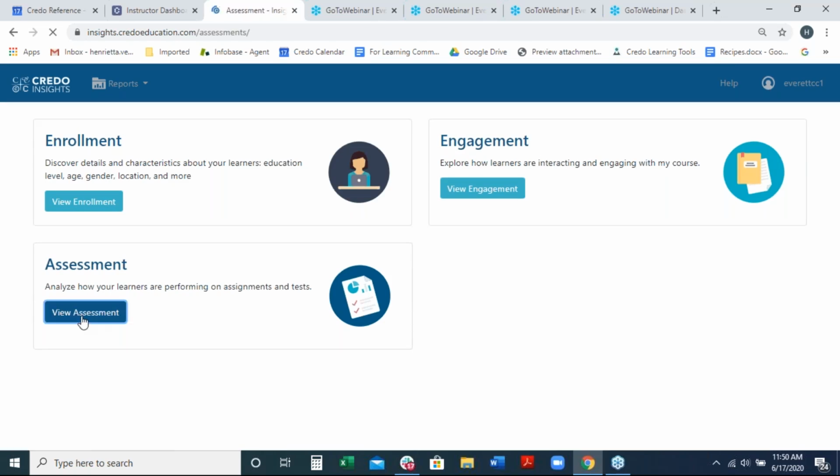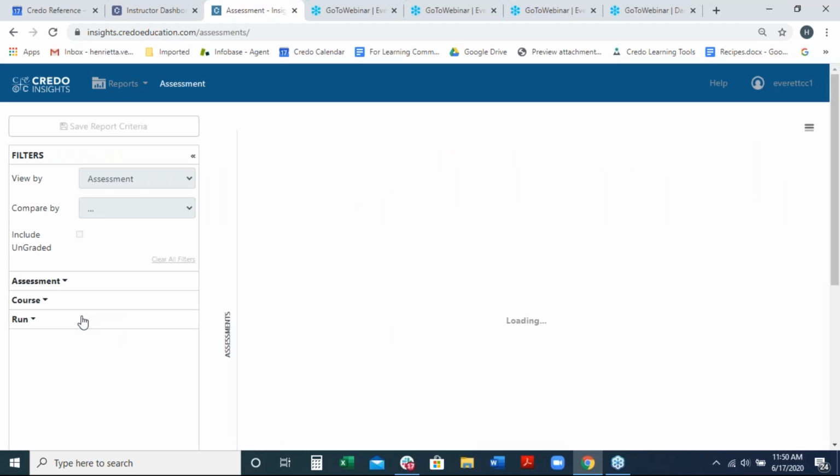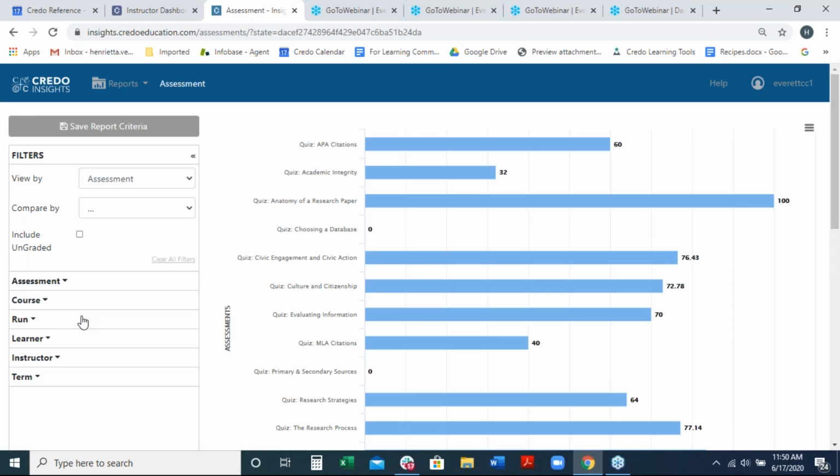Let me show you assessment here. We're in a test course, so I'm not showing you any students' actual grades. Don't worry. If students come in through the LMS, they don't need to give us their name or anything like that. It's already pushed to us from the LMS. Whereas if they come in through proxy integration or IP, then they will get a pop-up form asking them to type in their name and email address and the professor's name and the class. We can also make drop-down menus of your classes and your professors if you want, because otherwise the data can get messy if the student types the professor's name in a different way.